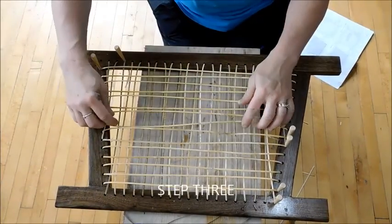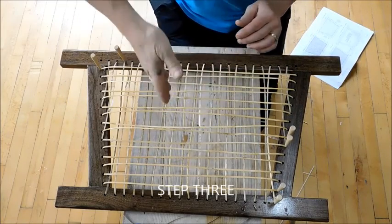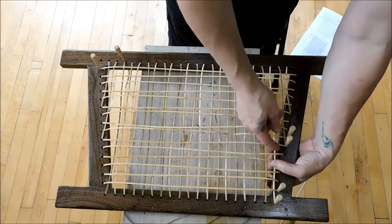Next one is very easy. You just follow exactly the same place as you did your first row, back and forth, but place your strand just to the right of your other ones.